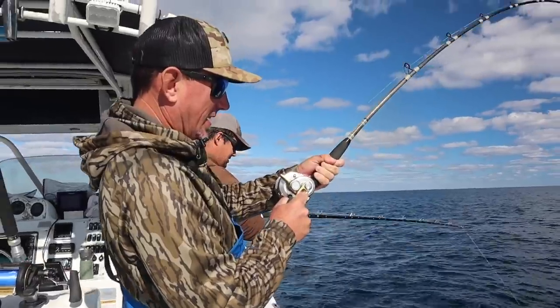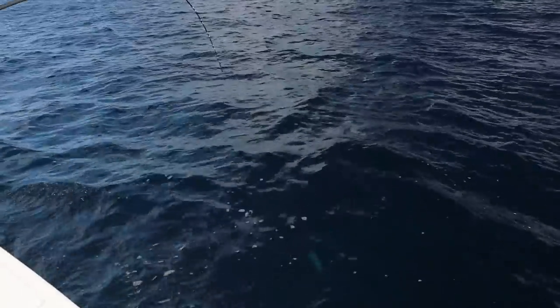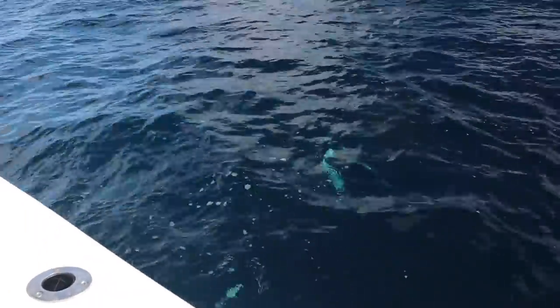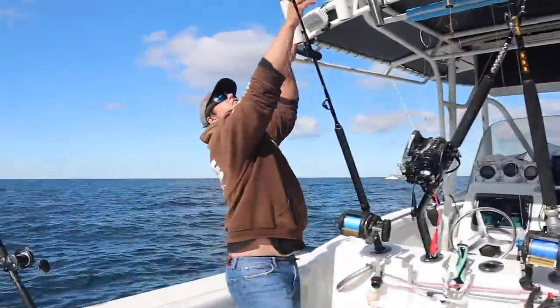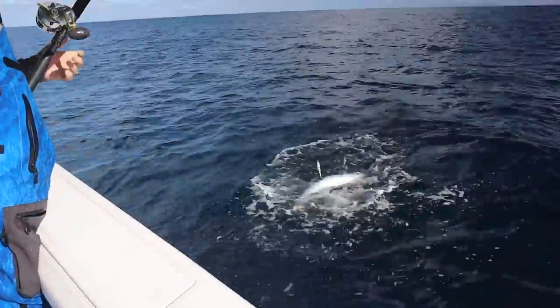He's close. I think it's a grouper. I hope so. That'd be cool if it was. It's a giant rainbow runner. Oh my goodness. Look at the size of that thing. Oh, my gosh. Dude, that's as big as our yellowtail. Oh, my God.